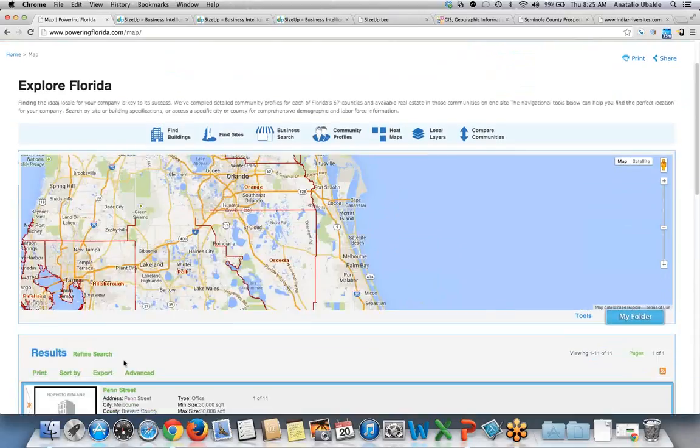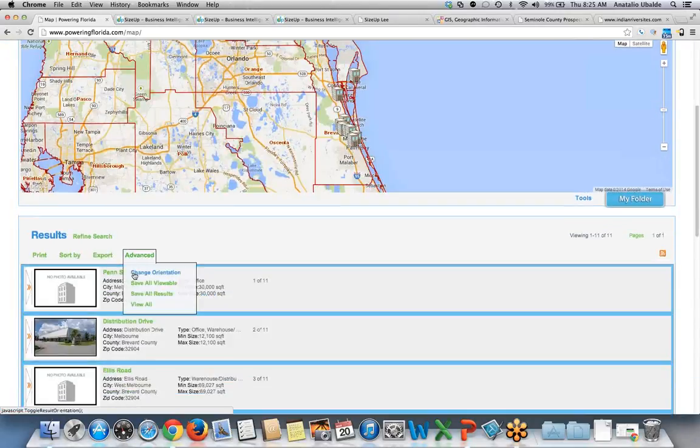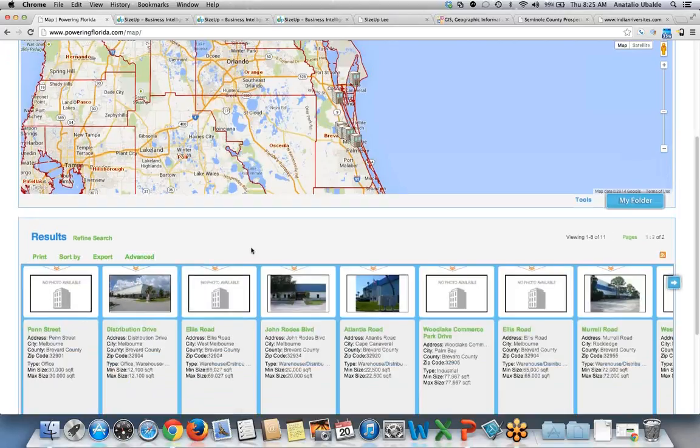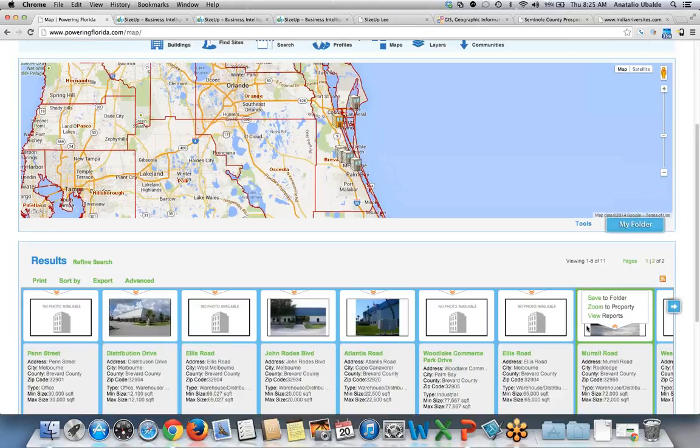All right, so here's some properties that match where we're thinking about. Let's take a look at some of them. We can see on a map some of the locations. We can also see some of the properties down below. So I'm going to select this one.